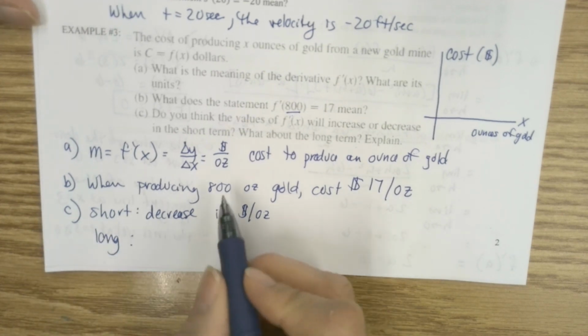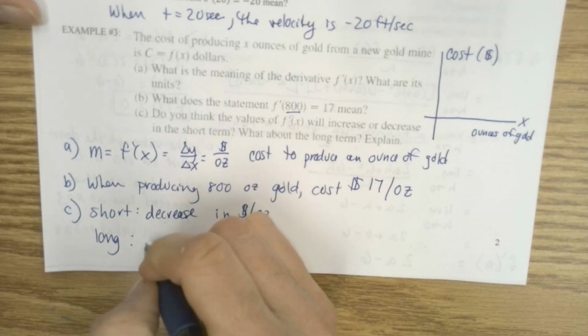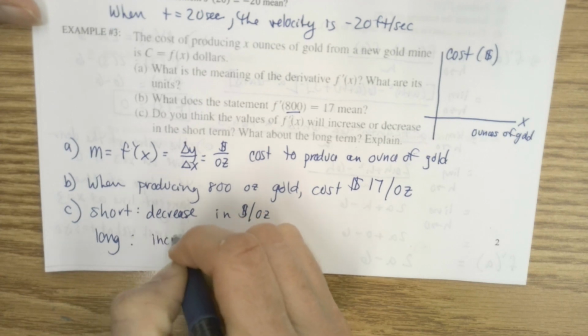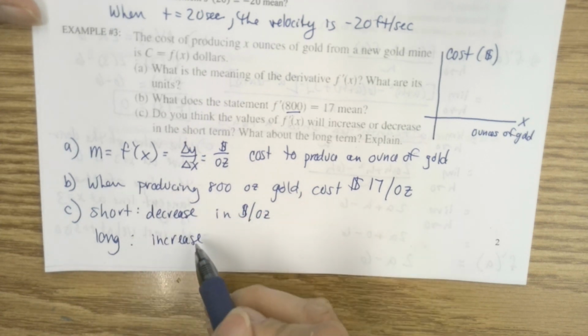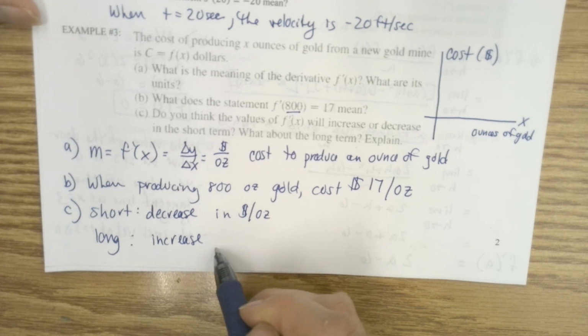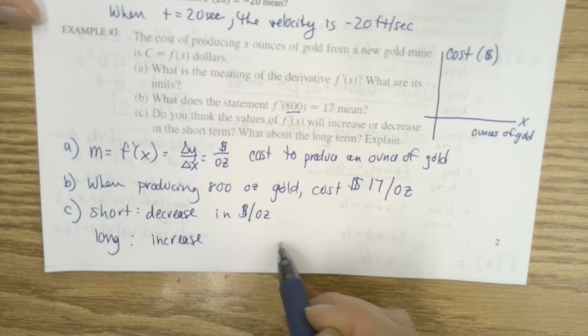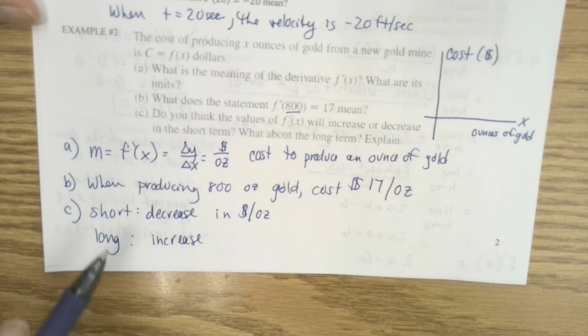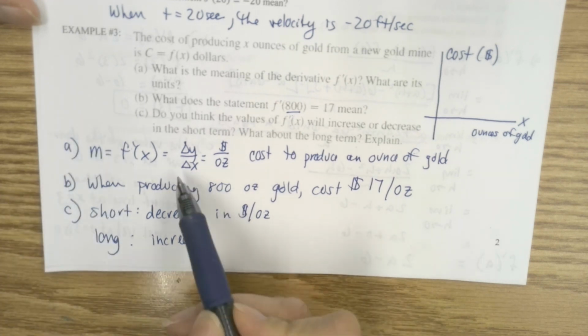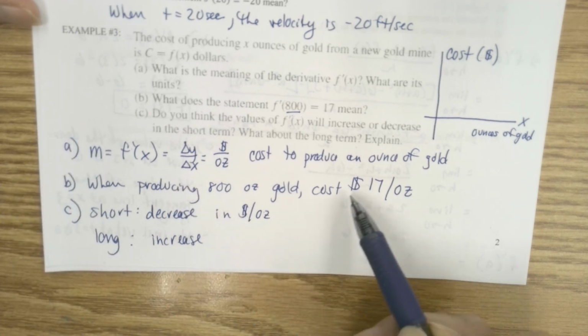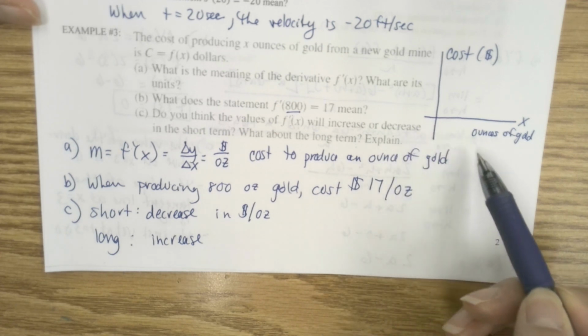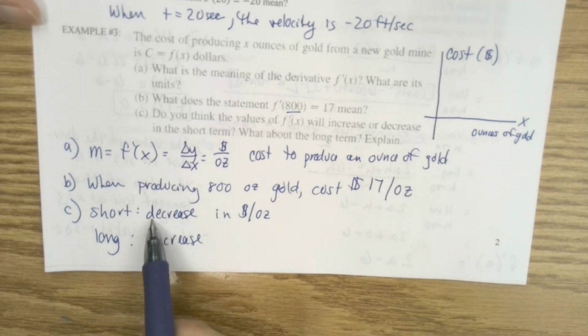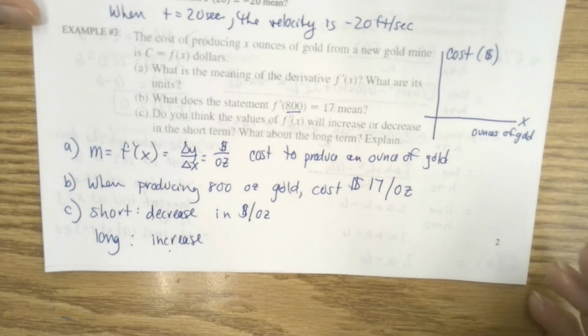So I'm thinking if you go so far out in the future, you actually may increase for a while just because you might have to incur some significant investment costs. And then eventually it'll start to decrease again. So you could see costs per ounce go down, and then it starts to go up when you have to invest, and then it starts to go back down again. And I could understand if you have a different justification for these. It just depends on your reasoning.